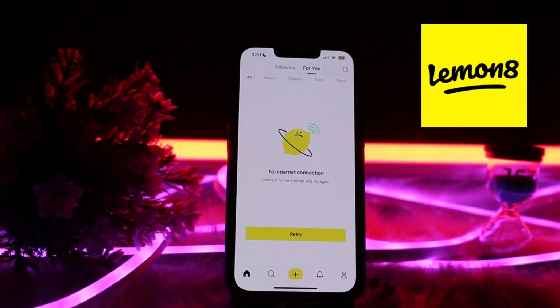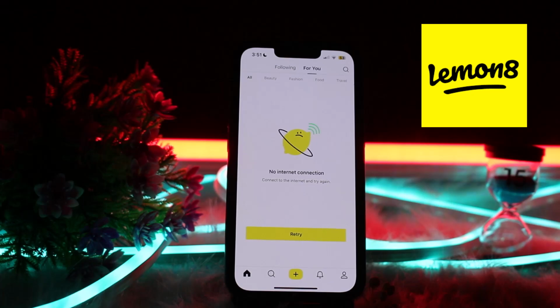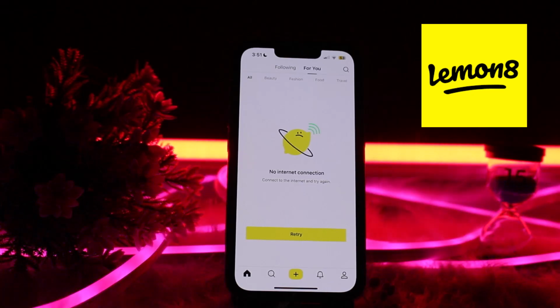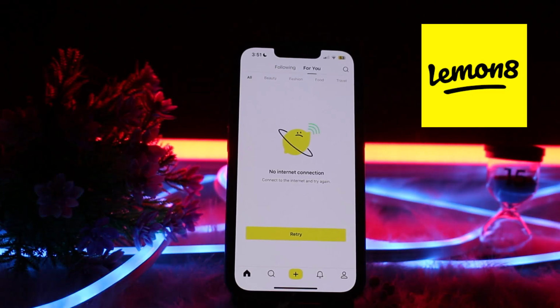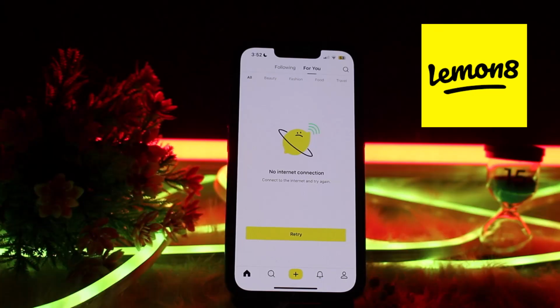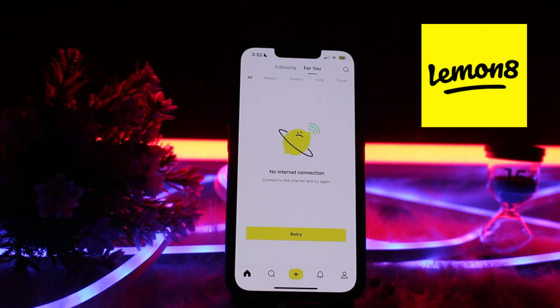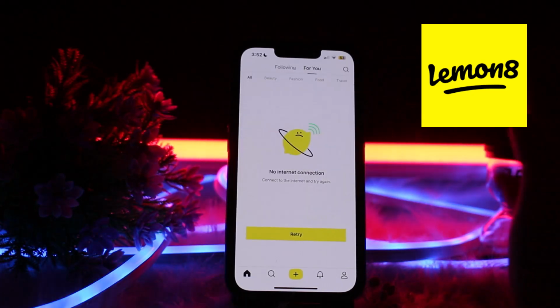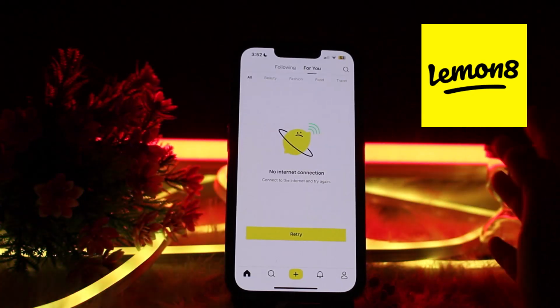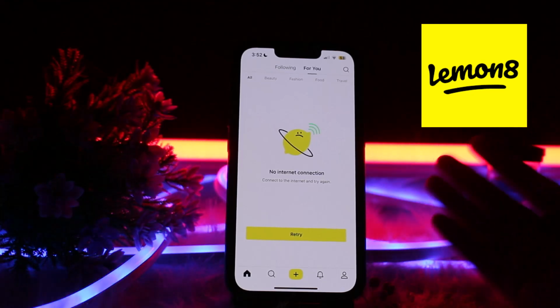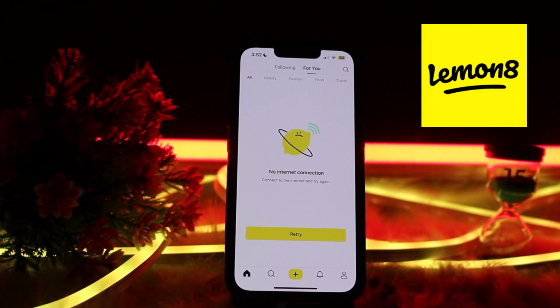And you can also use your own caption, your own hashtags and everything. You can also use hashtags which have more people, and you can publish your post and share it with your audience. And one more feature, it's very similar to TikTok, like you can also follow and interact with your favorite creators, and you can also monetize and grow your account.